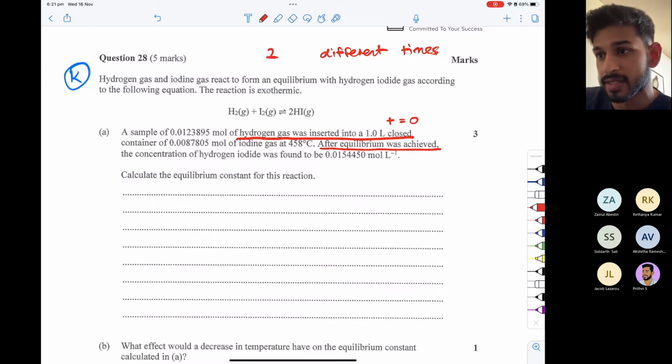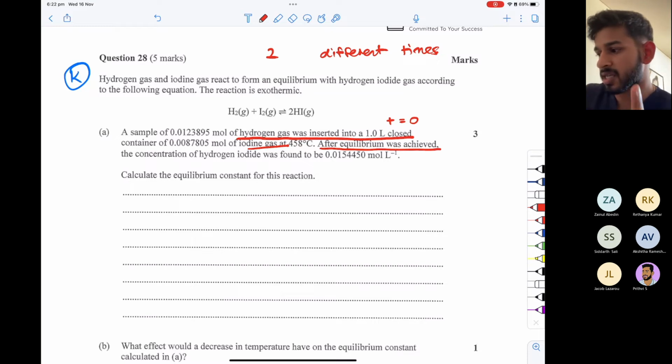And usually 99% of the time, it's going to be one circumstance when time equals 0, aka just when the gases were added to the vessel, because that's time 0. That's exactly when the reactants are in the vessel. They haven't even collided yet to form product, which is what you see here. Hydrogen gas was inserted into a 1-liter vessel with iodine gas. Now you need to visualize this. Imagine you stop time the second the hydrogen and the iodine have been added to the vessel. That is time equals 0.